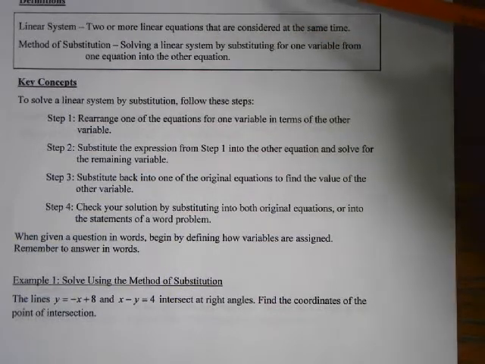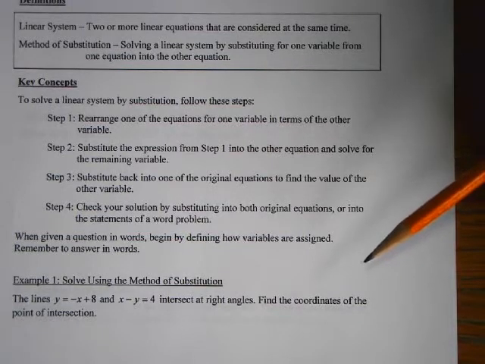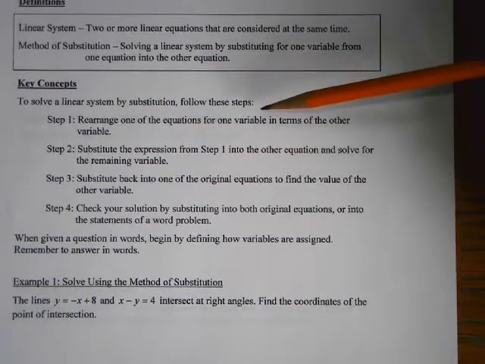The first lesson is called substitution. The next lesson will be a method called elimination, and you can use either method. There'll be some situations where substitution is a better choice, and other situations where elimination is a better choice. Sometimes they're both good choices. I'll talk about that when we look at some examples. So today we're learning about substitution.